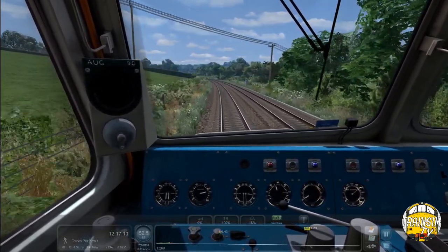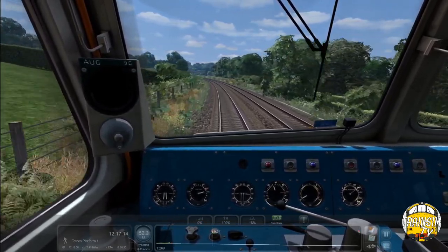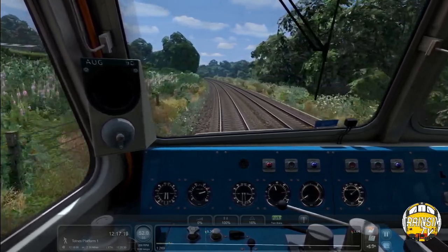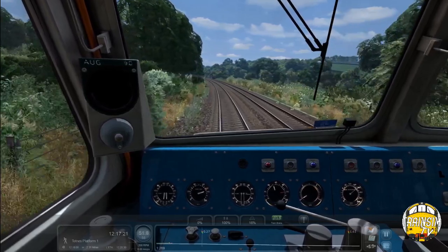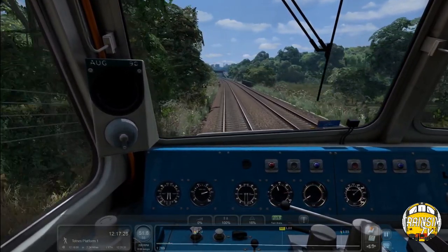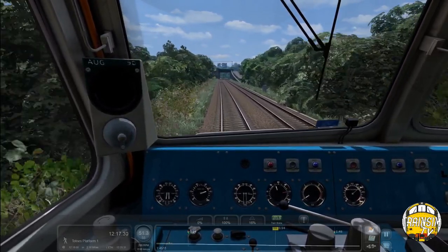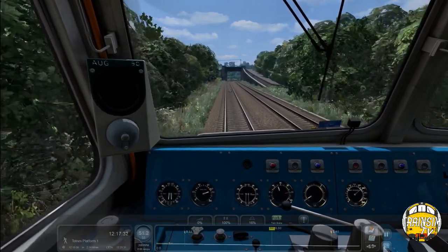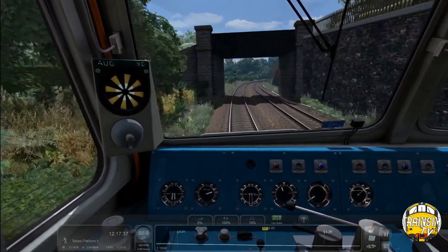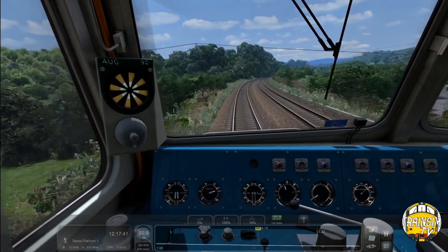And quite often, in the past they used to request that Exeter box hold them before Totnes if the signal at the far end of Totnes wasn't going to be clear, because if that signal isn't clear, it means a standing start on a 1 in 60, 1 in 50 climb of Rattery. So if the HST hadn't cleared Rattery yet, they would ask the signal box to hold them at the next signal we're going to pass after that one.